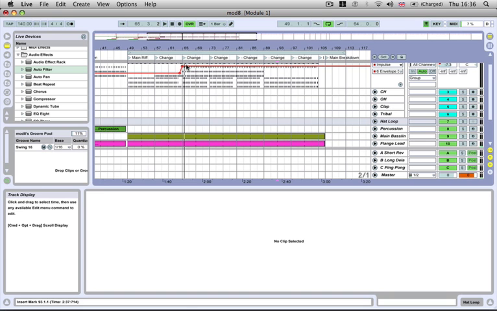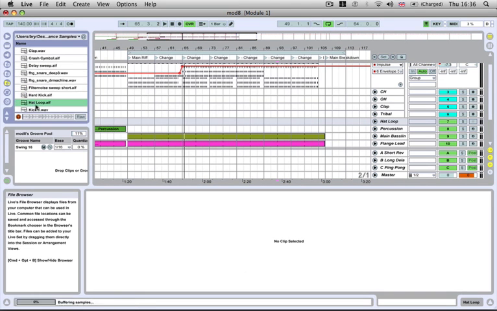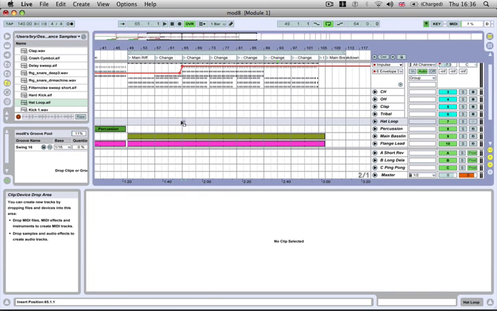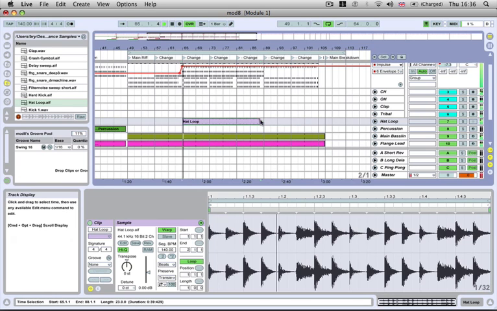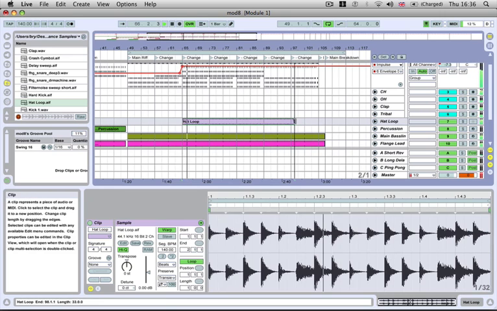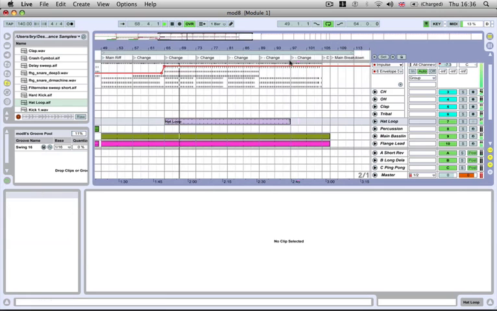Okay, so just going to bring it in at about bar 65 here, where there's a change, just to bring in an extra percussion loop. So if we go to our samples, we've got a hat loop there. So we're just going to drop that in at bar 65, and just extend it out, and we'll drop it out again at bar 97, where there's a minus change.